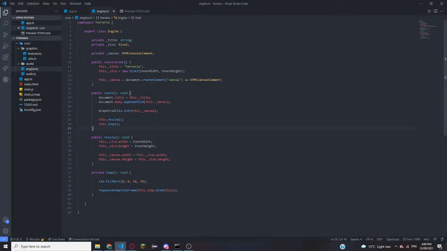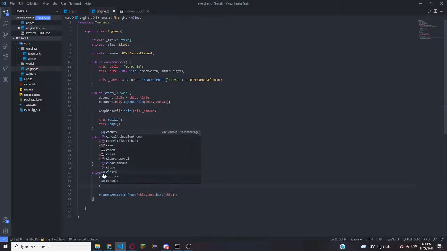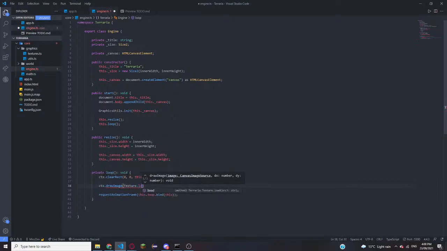So let's try and get some... Let's quickly actually clear the screen before we do anything. And then we'll say ctx dot draw image texture dot load.